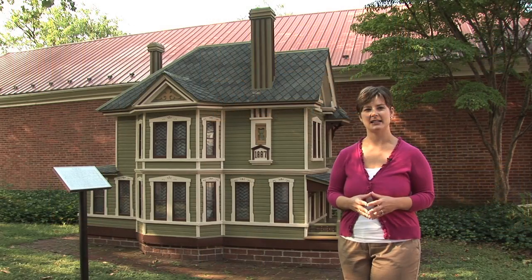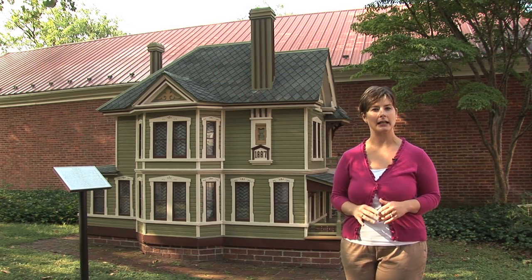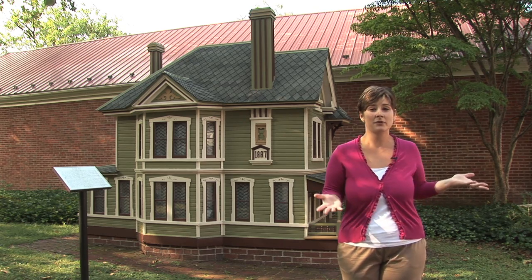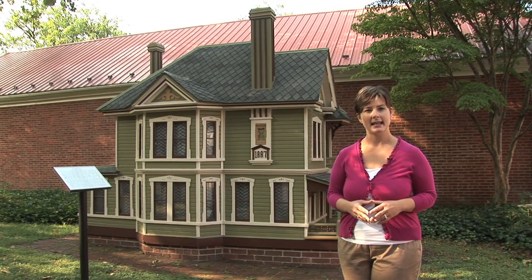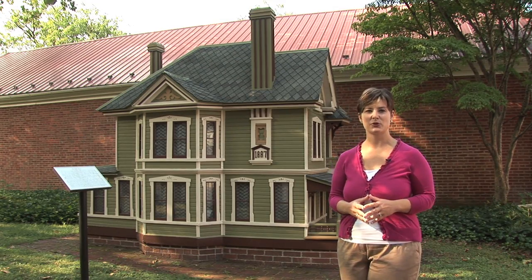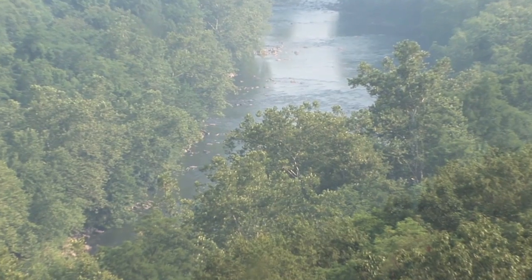All the buildings in Huntingdon have had to withstand a lot of flooding. As you can see, the river has not been far from any of the stops on the tour. One of the most unique floods happened in early November of 1810. It washed thousands of pumpkins downstream, and that's why it's called the Great Pumpkin Flood.